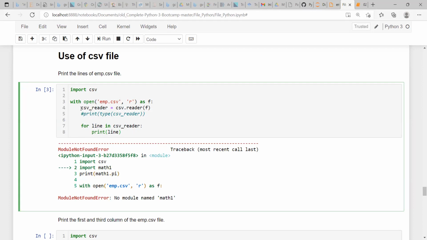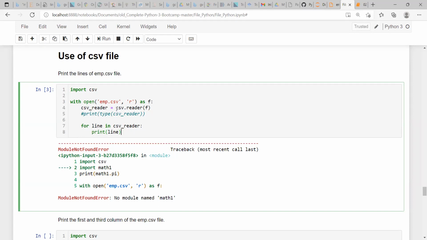So please keep in mind, when you open the file with the open option, you need to maintain the indentation. That means all the next lines should be in one block. Otherwise, it will not run. So you are opening the CSV file in read mode, and your file handler is f here.